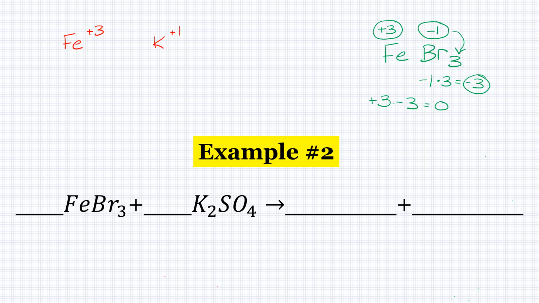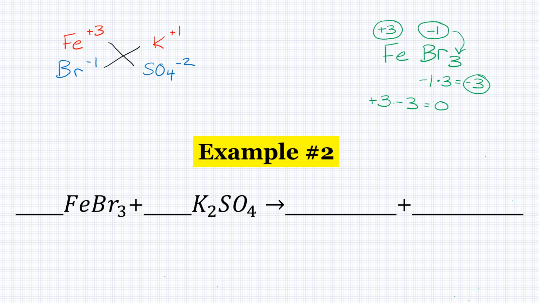All right, so we have, let's see, bromine is our anion in this case, and SO4, sulfate, has a charge of -2. Again, that came from the table of polyatomics. All right, so let's go ahead and match these up, do our little swap here.